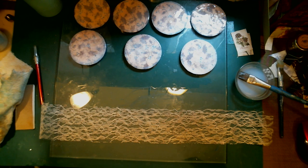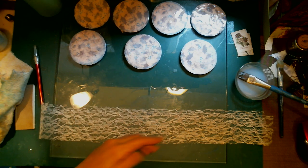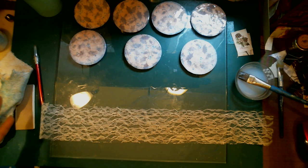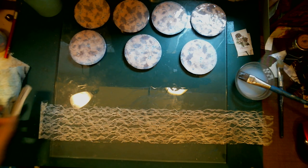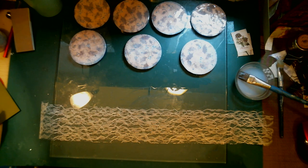But then I find myself thinking, ooh, I like that lace, I ought to get that. I like that one, I ought to get that. And now I've got a whole grocery bag full of different styles of lace. Actually, it's bigger than a grocery bag. Now I want to use it up.